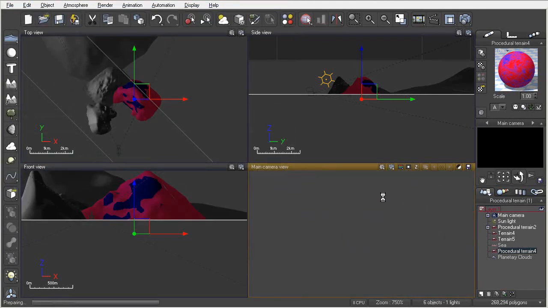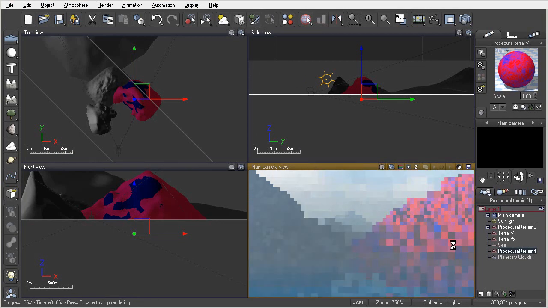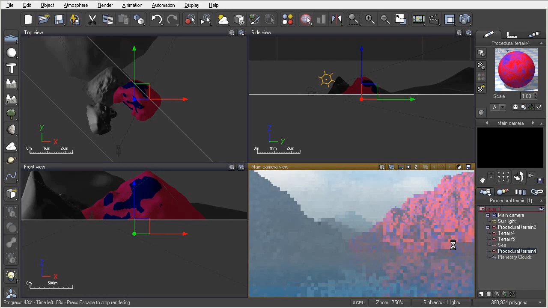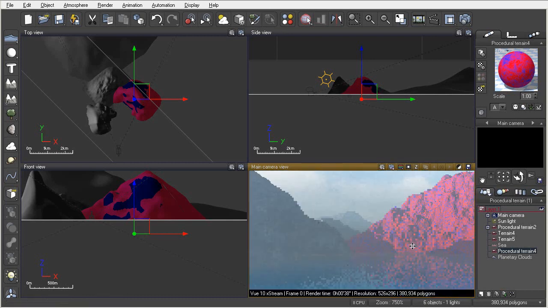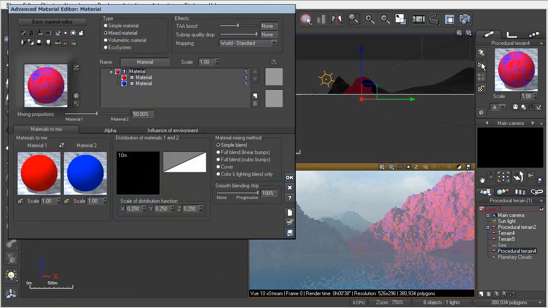If I hit OK on this and I do a render, it's going to look really odd at first, but we're going to see some red in the areas that we would like, the purples to transition into the blues. Now, whenever you're looking at environments, very rarely is there just a transition from grass to absolute dirt. What you're going to have is grass, then that grass beginning to fade into the dirt itself, and then just plain dirt. Okay, so that's kind of what we're trying to get across here with these mixing materials. Get a good transition. Let's go ahead and hit escape on this. We don't need to see that render out fully there.